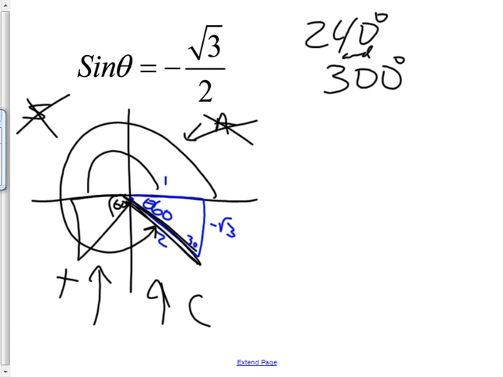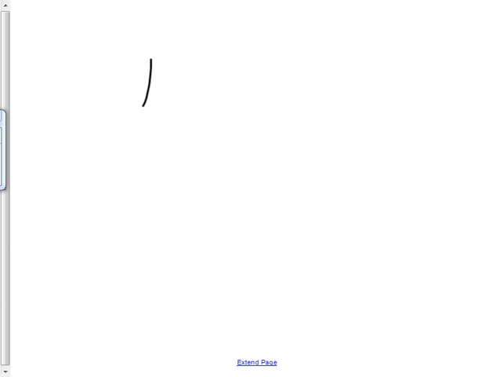Yes? How do you decide, Mr. S., which number you put the negative on? Does it never go on the hypotenuse? The negative can never go on the hypotenuse. Then you just have to use logic. Like if I knew it was tangent of theta is negative 2. Okay? Well, that would be negative 2 over 1, right? And now that negative could be on either one.